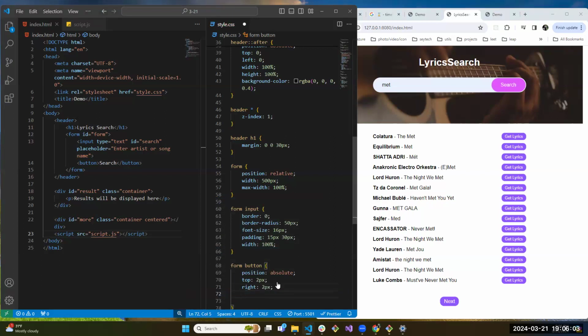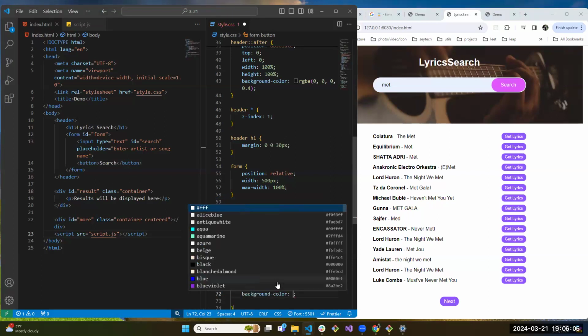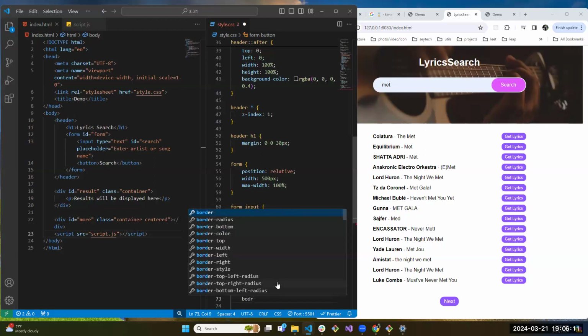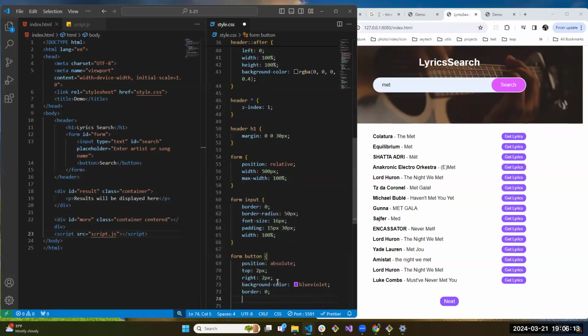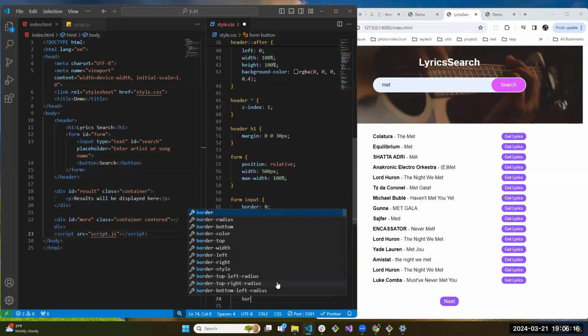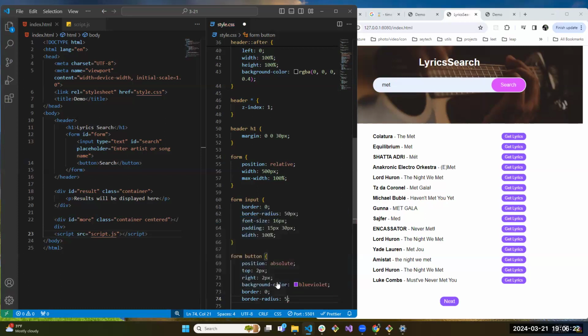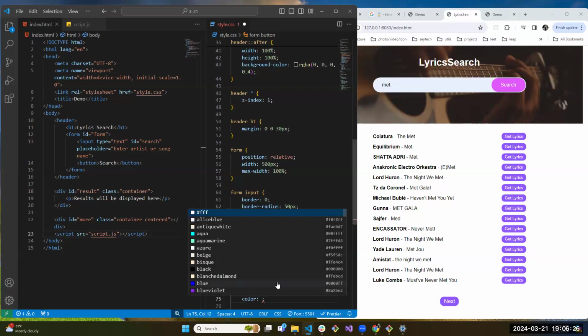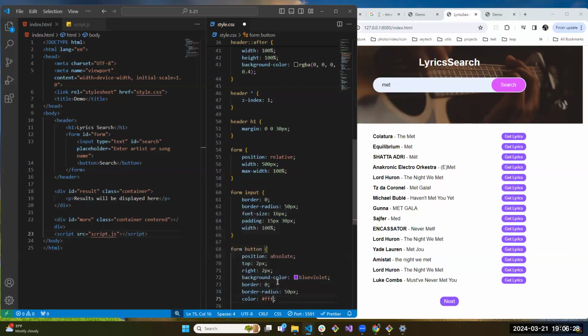And also we want to put the background color of blue violet. I think this is good. And border, let's set to 0. Border radius, same as in the input, so 50 pixels. And color will be white, so FFF.